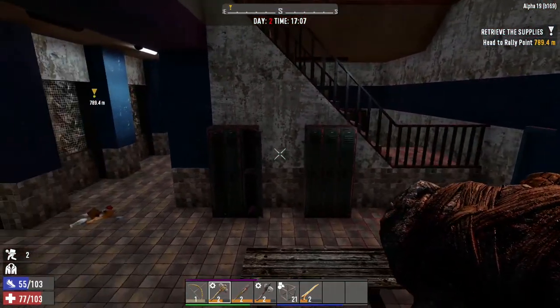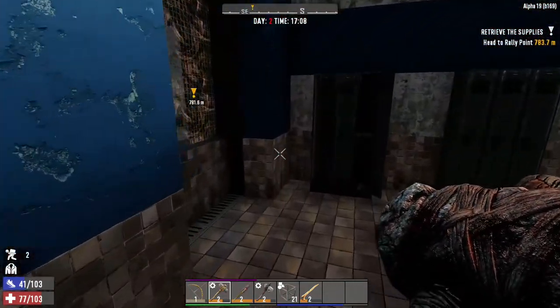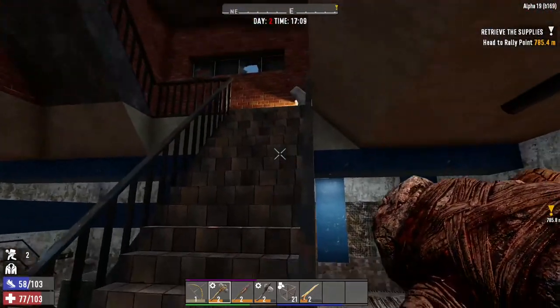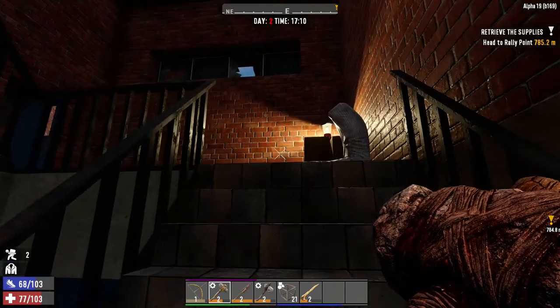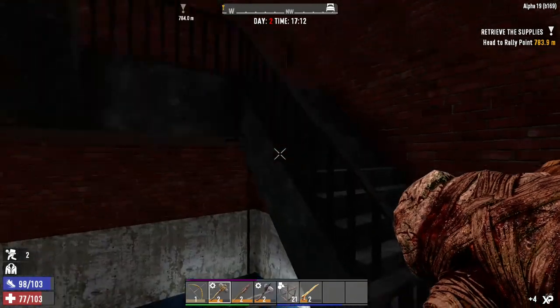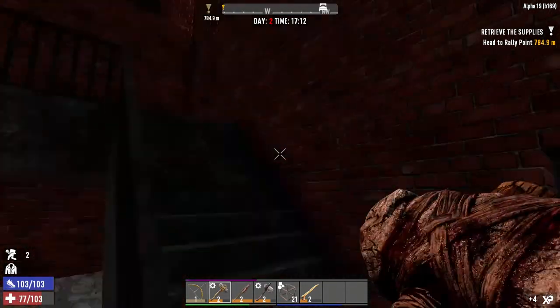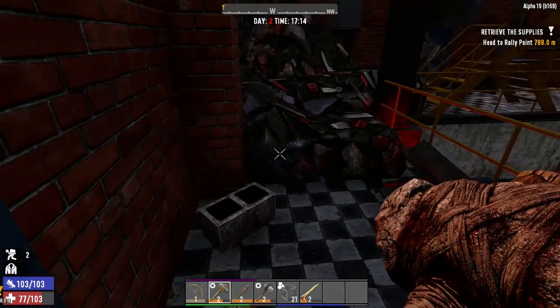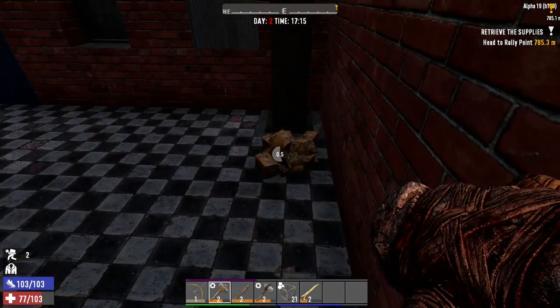So we need to kind of... yeah, we need to go up the... Up here. Okay, some rubbish there. Right, so that's some destroyed stairs there. So what's around this way?